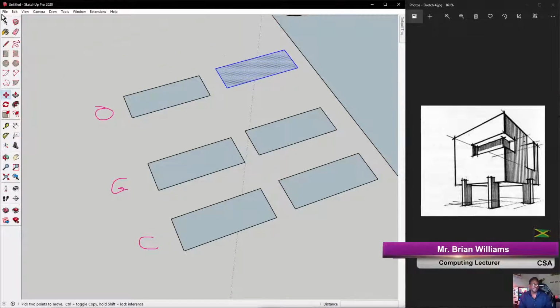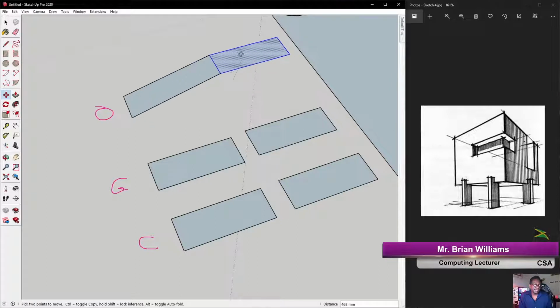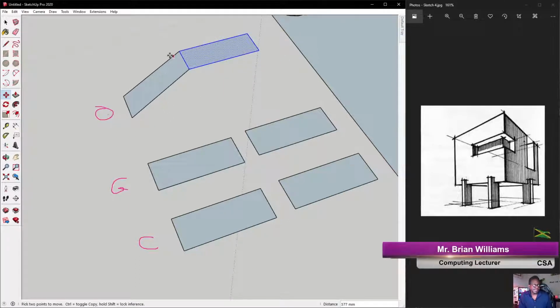So here we have the original object. Now the thing about this is, as you know, the original object is really just two different objects, but of course we know when something is exposed as an original object, once it touches anything else, you try to move it again, it becomes stuck. So we know that when you have objects in SketchUp, that is what will happen. Now of course, if the object is a group and we move it, I'm going to start using my shortcut keys, which is M. And if I move it here, then I can always move it again. I have no worries.